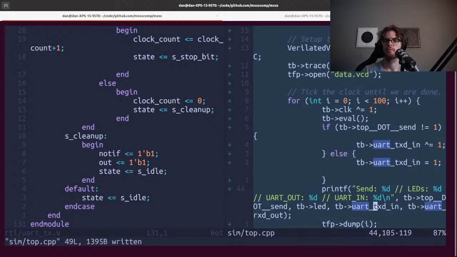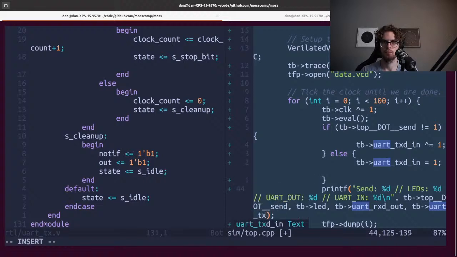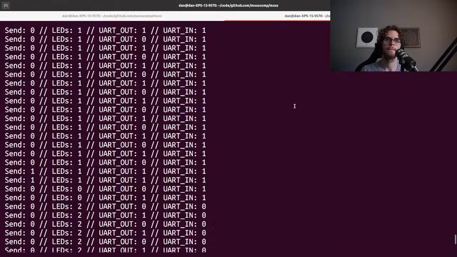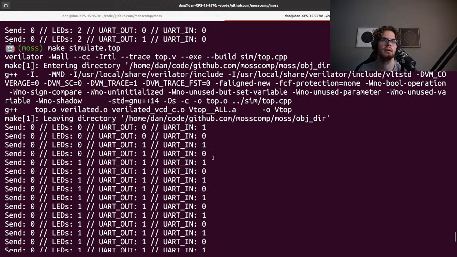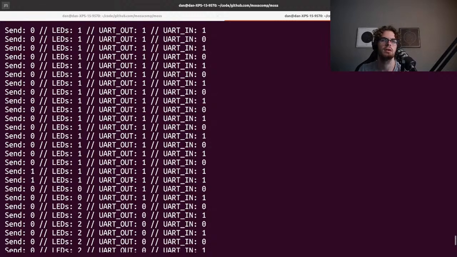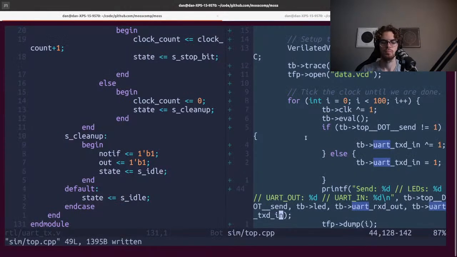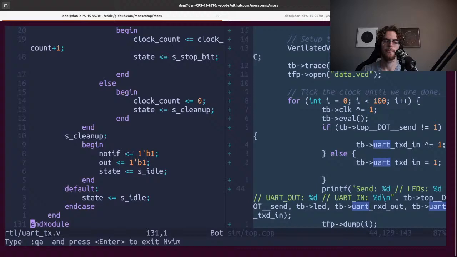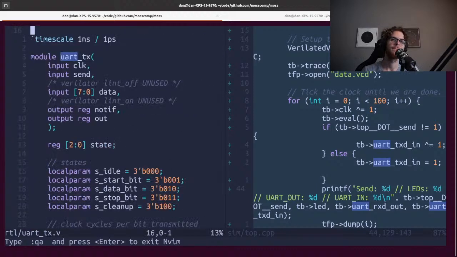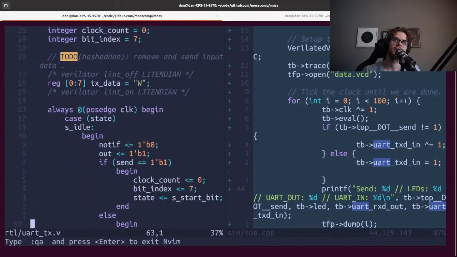Yeah. Okay, so we're driving it high, then we hit send here, and we go to 0. And so maybe we're getting stuck here.